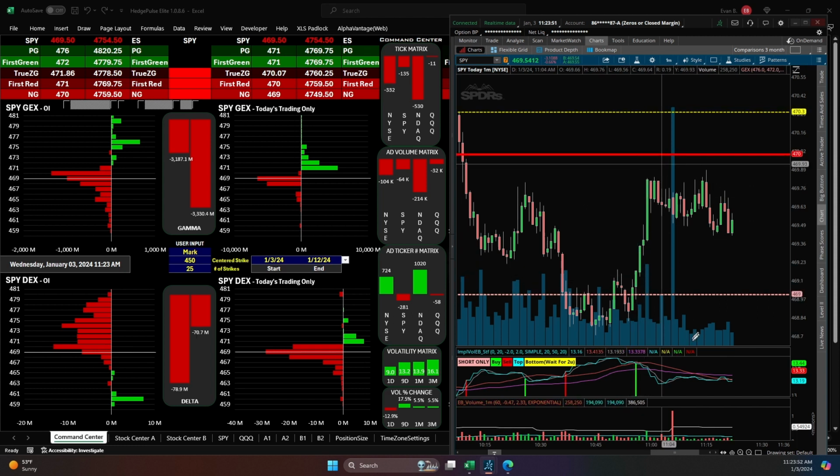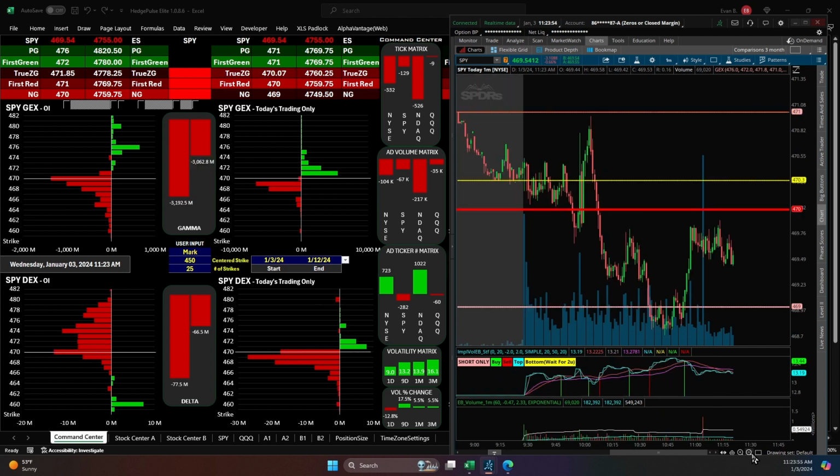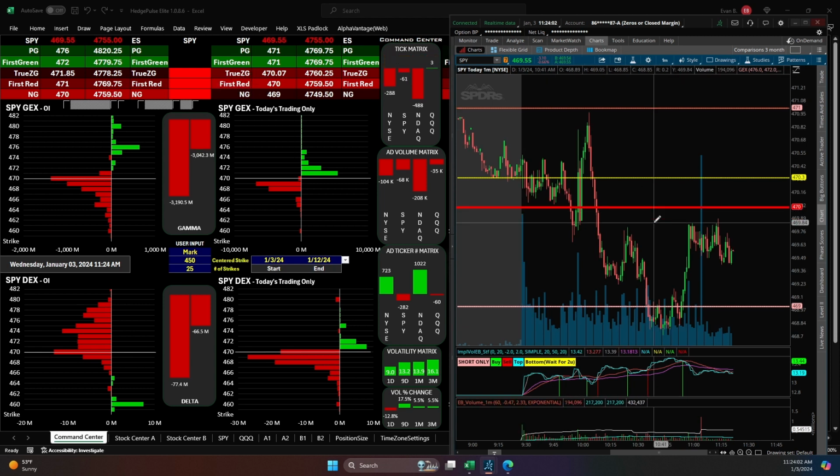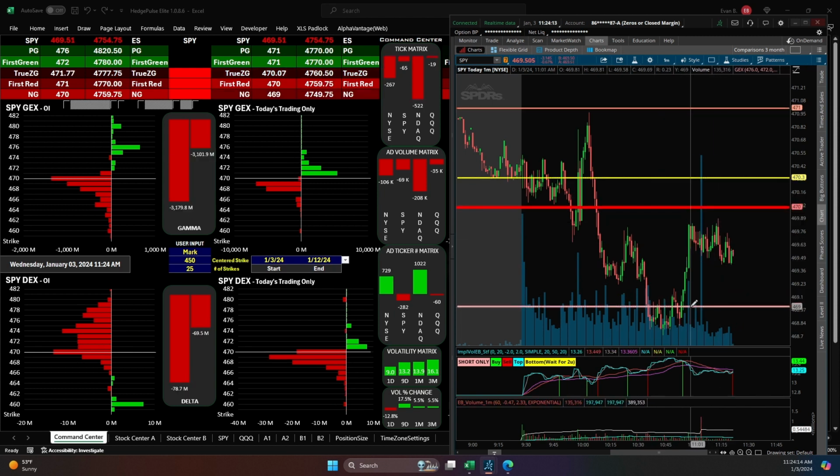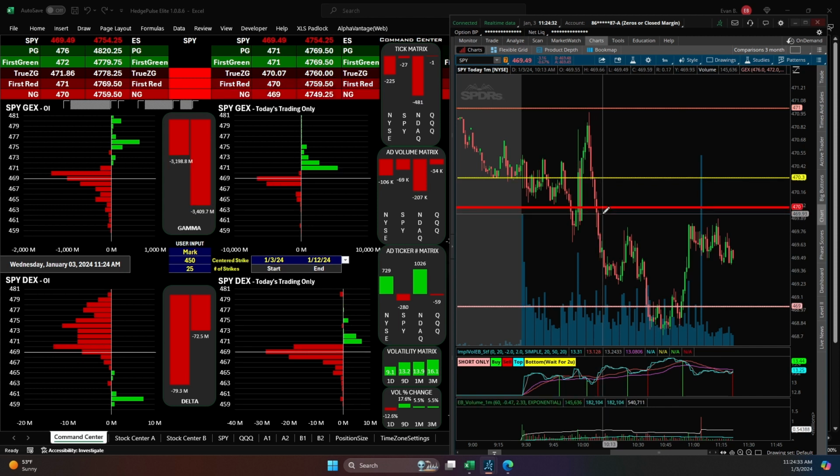Kind of that vertical movement I was talking about when you're under the 0 gamma level, which is the TrueZG. When you're under that, you get these pushes and they just kind of push straight lines, right? As participants buy, market makers have to also buy when you're in a negative gamma scenario. Generally speaking, though, it starts off to the left. You have to break below the ZG, and it's heading down when it starts. So you get these violent kind of straight line moves down.